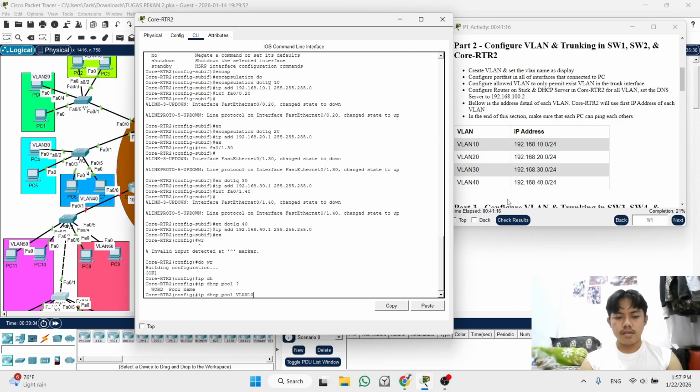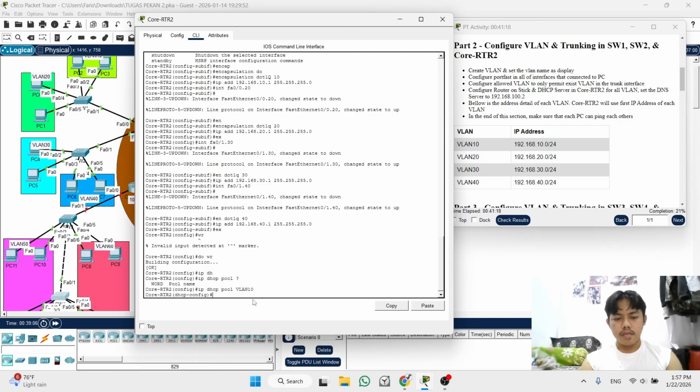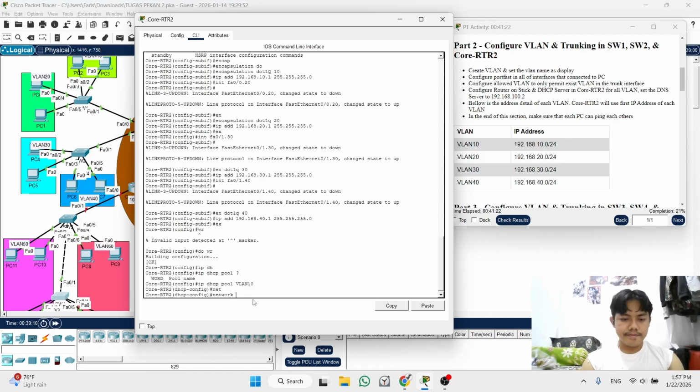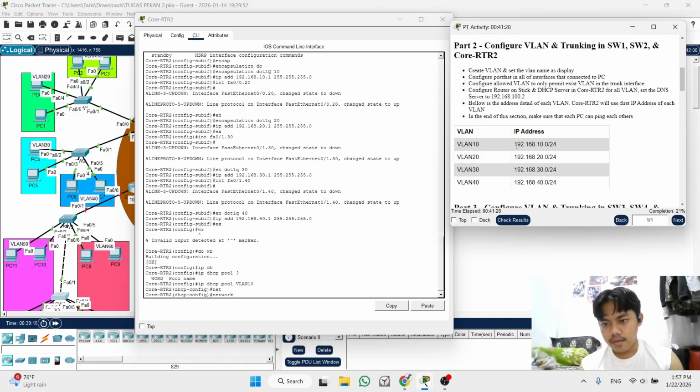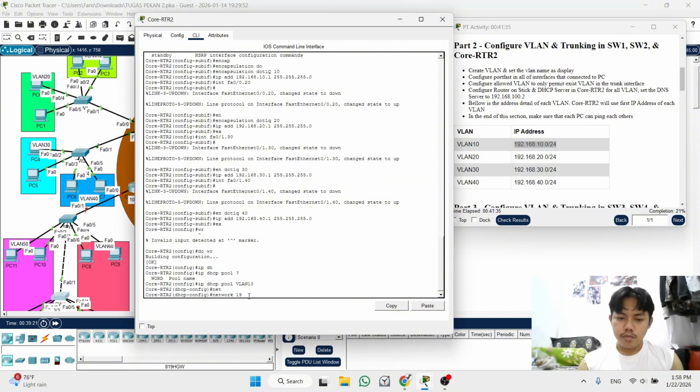You write VLAN 10, and then you write network, this is the network. You look at the task. This is the network of VLAN 10. Okay, and then you enter the subnet.